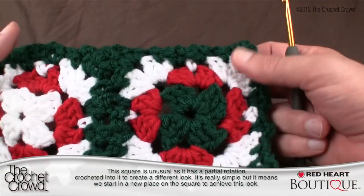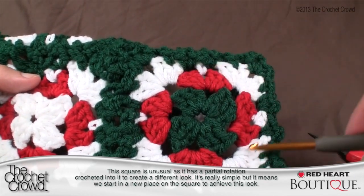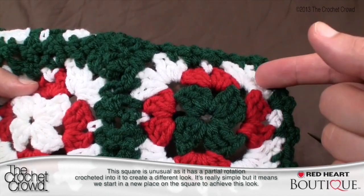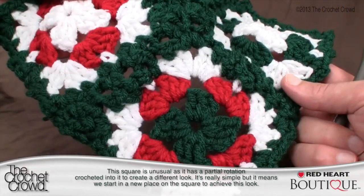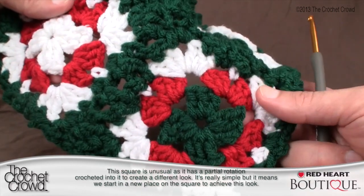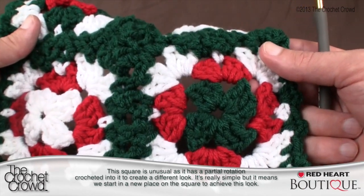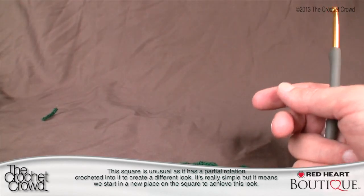So I want to bring this to your attention at this particular point. Do you see how it looks like this square is kind of weird? You see that the red is kind of bunched up on the edges like that? That's because in the next round, which is white after this one that I'm about to show you, the red actually is going to look like this. So you see how it looks square, but in the round of the white, what happens is that we do a certain stitch to it, and then it makes it look like the red has been rotated slightly, just like you see. So that's just a trick in order to make it happen.